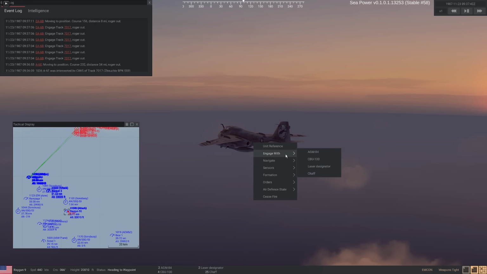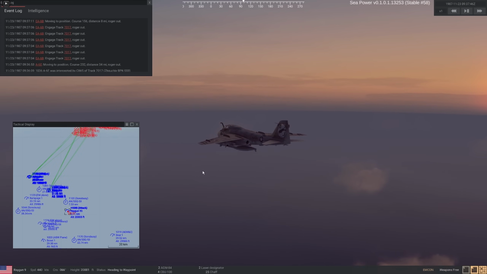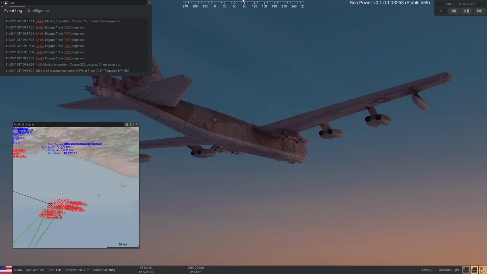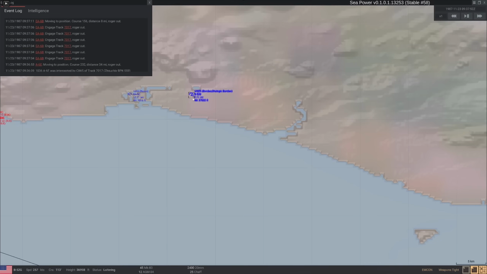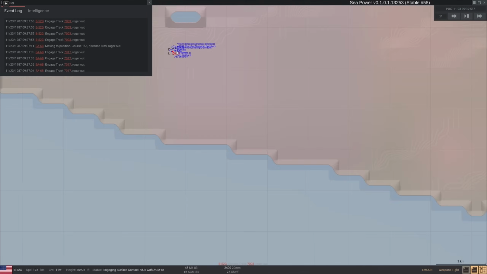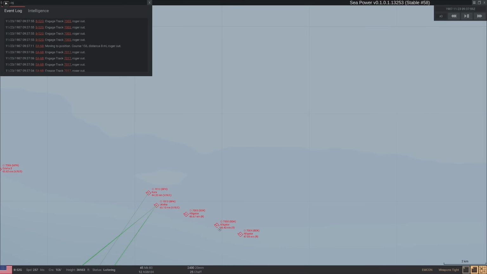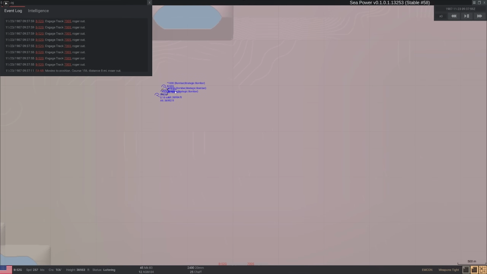Formation, orders. Weapons free. I want those harpoons in the air. Same for the B-52s. The problem is we might need to designate targets for these B-52s or they will attack the same thing. So let's make sure that we have them in separate targets. I want you to fire 4 missiles at that. This is where I'm going to pause it for a second just to give the orders, and then we'll go back to the window where you can actually see the units launching their missiles.